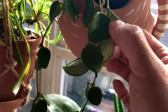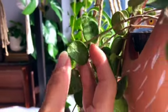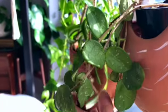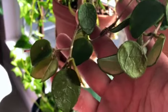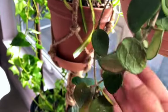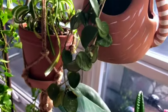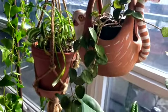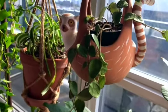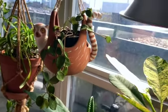It's so wrinkly. I don't know. It's not good lighting, is it? So wrinkly. It's not doing so well at all. It had two peduncles over here that were going to bloom, but because of that, it stopped growing. I hope I can get this guy to revive. It's my favorite, and it's been over a year now. I trimmed so many cuttings to trade and stuff, so I'm so sad.